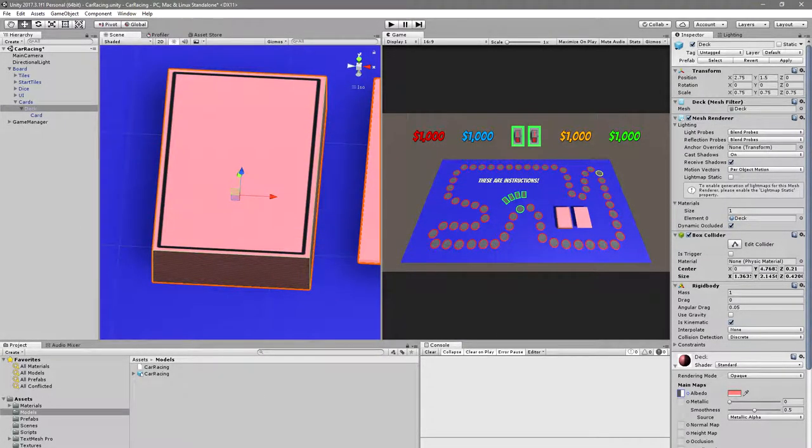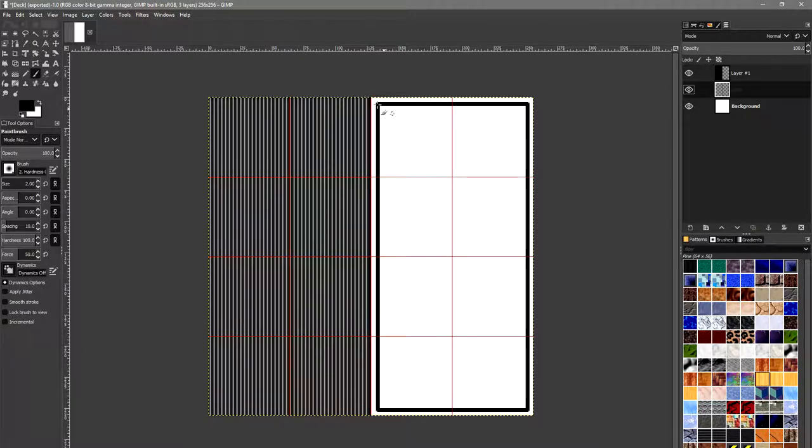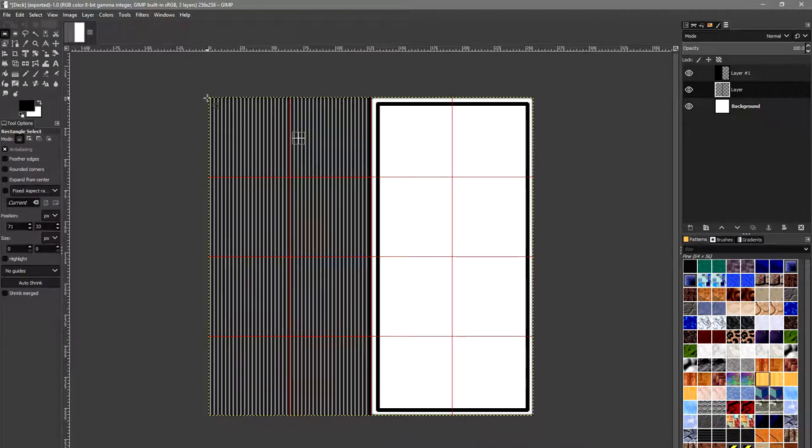Okay, so let's add that sort of mild border that I said we wanted to. I wasn't sure about adding it, but let's add it now. You're gonna help me. You're gonna hold the shift key when the time comes. So tell me when. Yes, madam. Hold shift. Keep on holding it. There we go. Release. So I've added that border, and now I'm going to delete the left side.